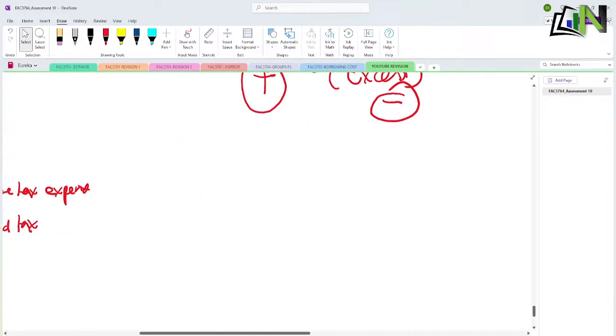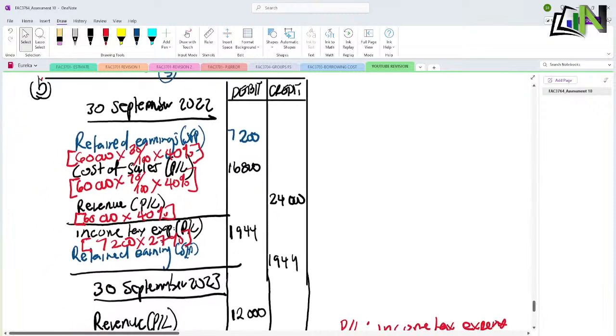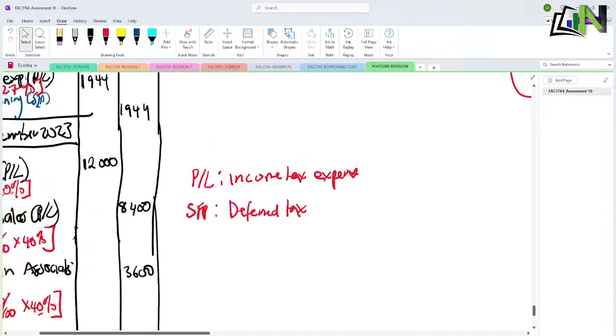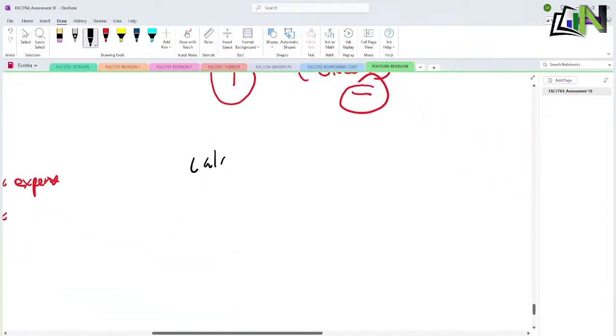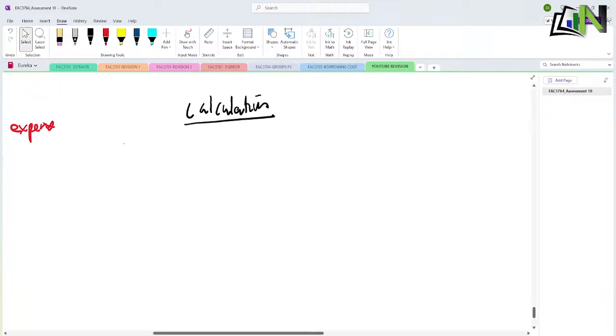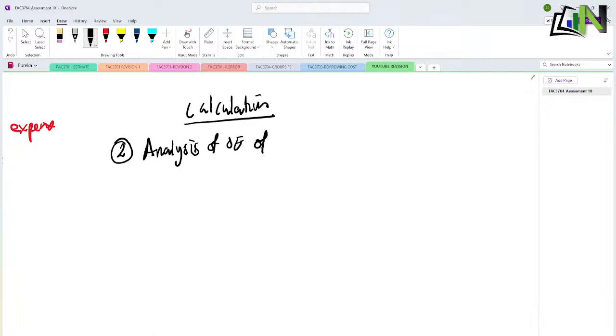I'm going to do it on this side. Remember, let's do C here. We're going to answer C here. The analysis, we're going to do it as a calculation, so I'm going to do it this side. I'm just going to say calculation. And even that analysis is also going to help us big time when we do our statement of changes in equity. So I'll just say calculation number 2, the analysis of owner's equity of Napkins Limited, which is our subsidiary.